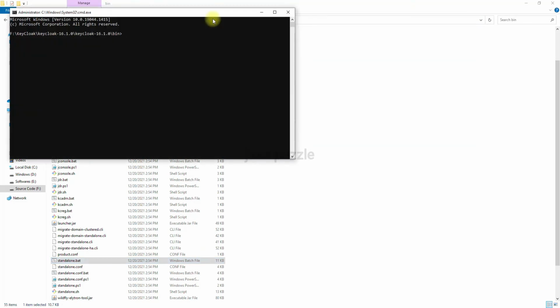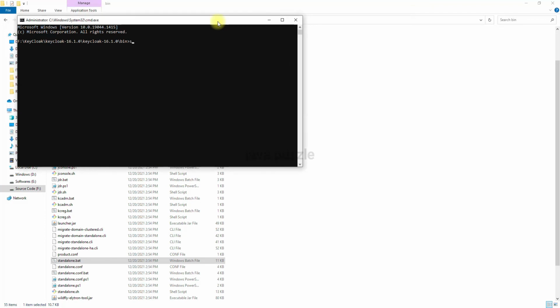For this you have to add an offset of 100 to the default port available to the KeyCloak server. 8080 is the default port, and I will add 100 to it so it becomes 8180.